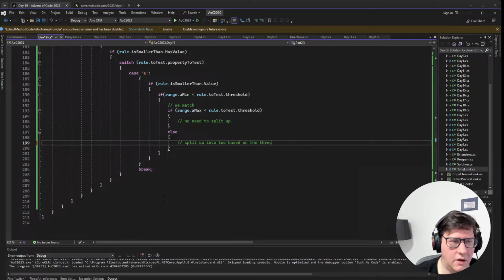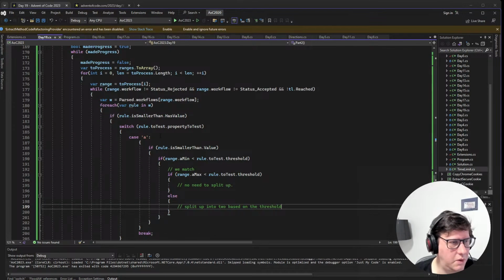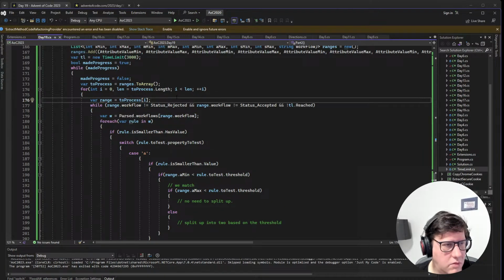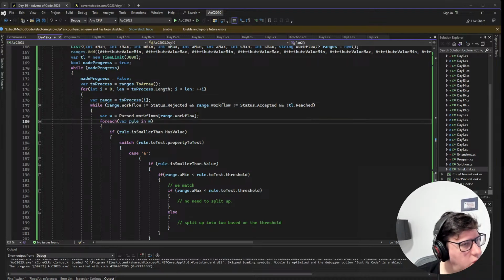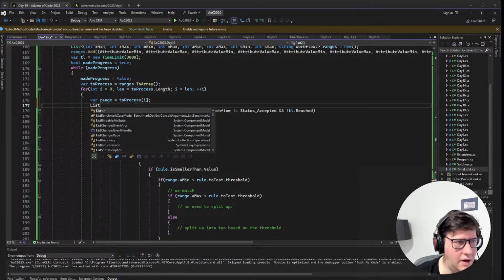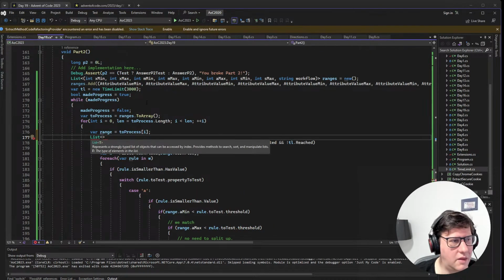Now the issue is, everything that splits up here needs to fraction completely with all the other rules. So we will have a local list, so this range becomes always a list of that.